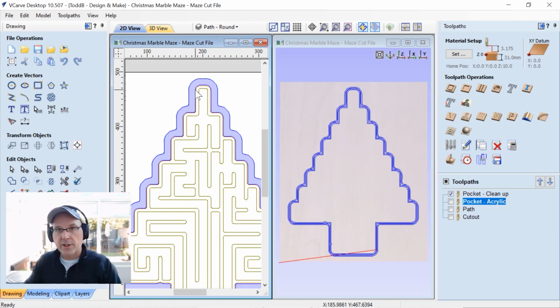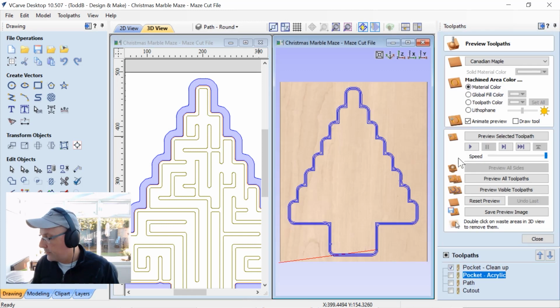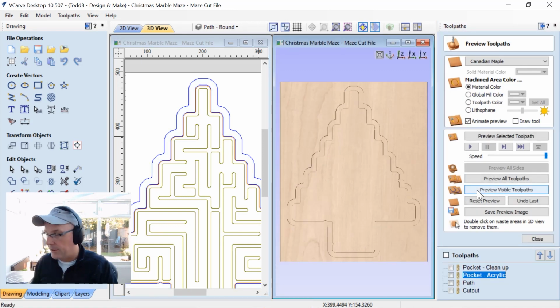There was a bit of a finish on it because it's a reused piece of, I believe, countertop, so I had to remove that off of there. So that's going to get rid of that, so we can preview that very quickly. That's nothing special. It's just a pocket toolpath with a 1/4 inch end mill going down just 1 millimeter. So it'll get rid of what I need to.